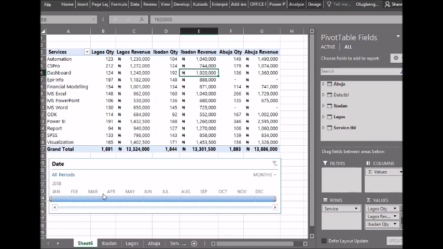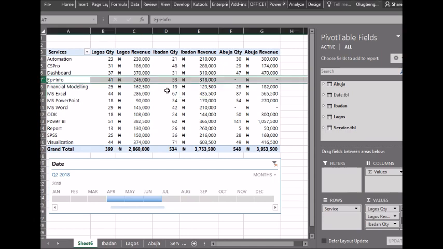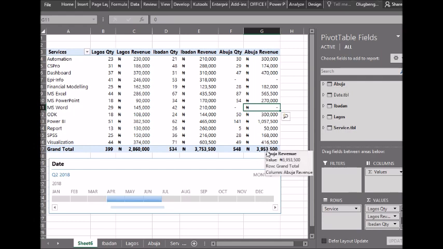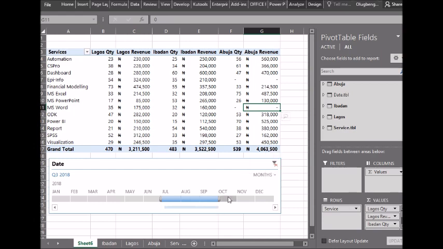So with that, I'm able to analyze this table and look at what's happening at certain points. If I want to look at what happened this quarter, May, June, July, I can see what happened in that period. Epinfo, I think Abuja doesn't really provide two services, Epinfo and Microsoft Word. So that's why these are empty. You can see that most of our money came from Abuja that quarter. And if we look at this quarter also, most of our money still came from Abuja that period.